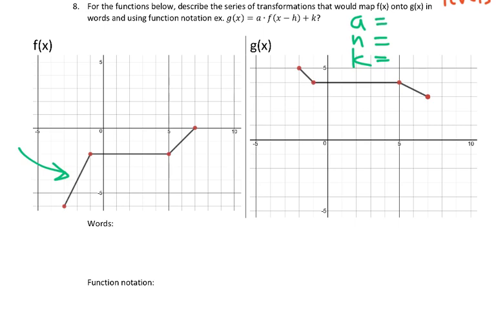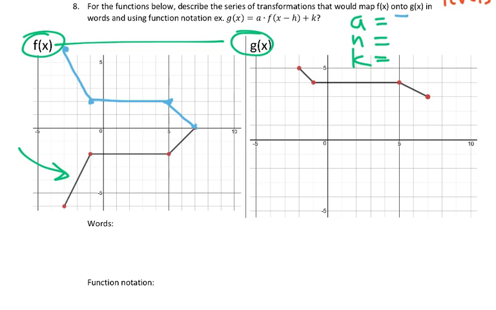So, A, the first question we want to look from f of x to g of x, does it look reflected? Well, this starts down and then it goes up, okay? This here with that. So I'm going to say yes, it's reflected, so I know that my A is negative, okay? But a reflection would actually move it right about here, wouldn't it? Okay, if I just reflected it exactly, it would look something like this.